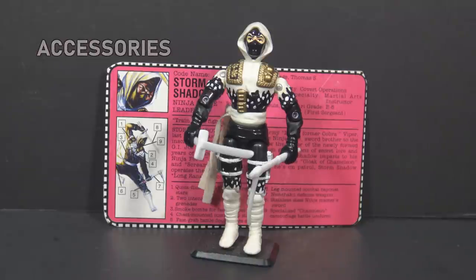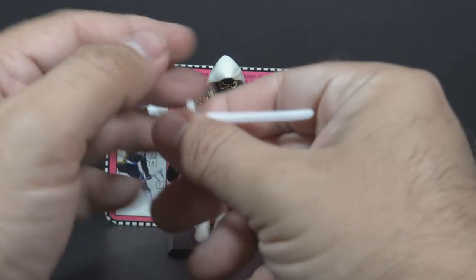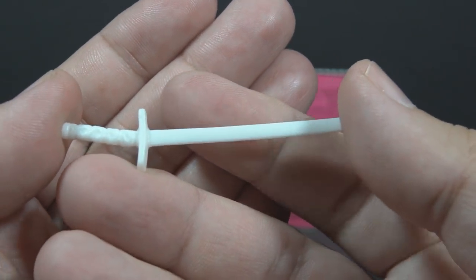The all-white accessories give the impression that this figure may be designed for a snowy environment. The 2020 G.I. Joe Classified version of this figure was designated as Winter Operations. We will look at that figure later in this video. Let's start by looking at Storm Shadow's sword. The file card calls this sword a stainless steel ninja master's sword.